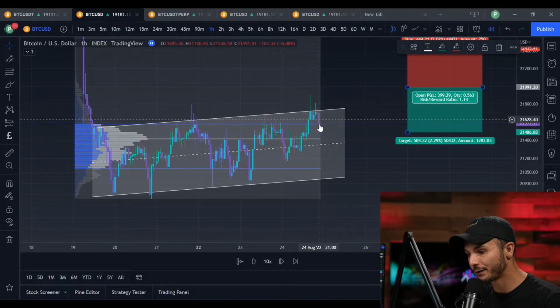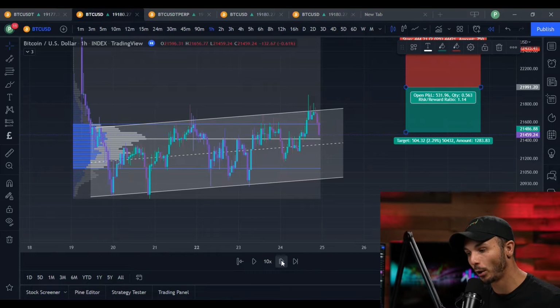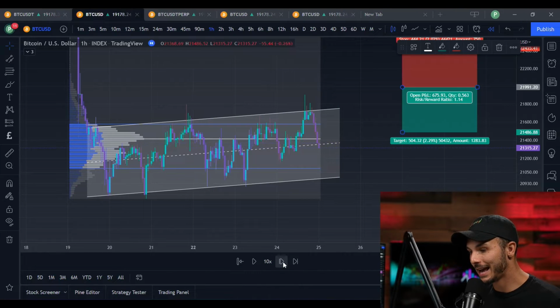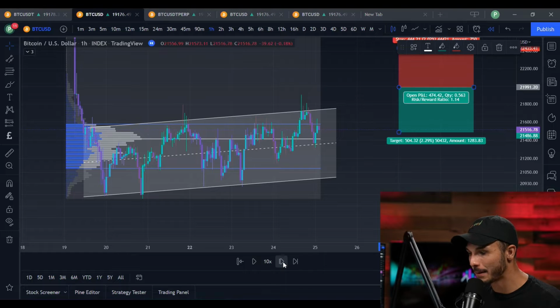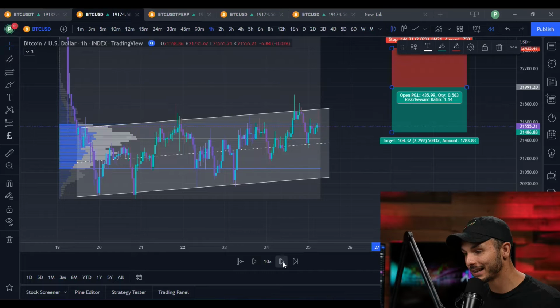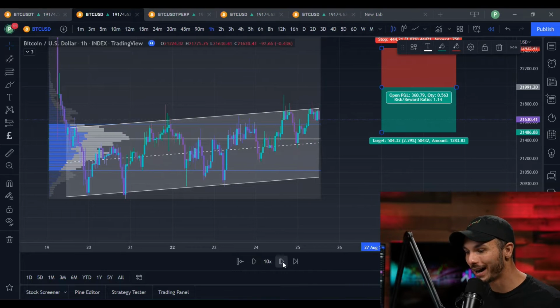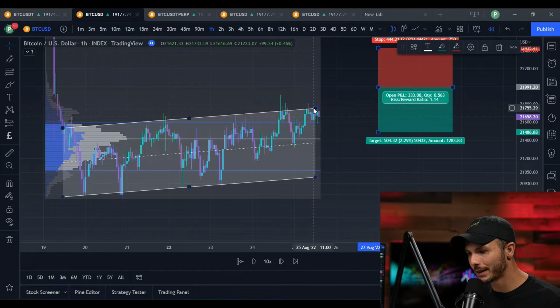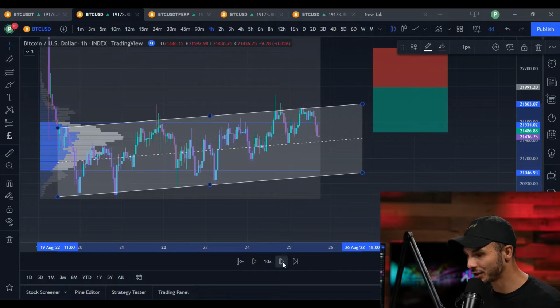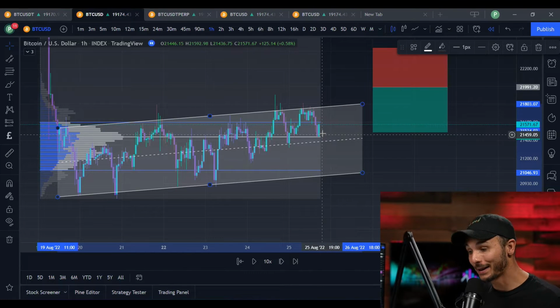We are getting rejected from the top of that bear flag, and coming down to test that value area high as support. We lose the value area high. Now we're coming towards that POC. We're starting to lose the POC now. And now we get a little bit of a bounce, come back up to the value area high to test it as resistance. And we start getting rejected back to the top of the bear flag. Wild ride. But I wouldn't really be getting worried here just yet until you get a clear breakout retest of the bear flag and a continuation to the upside. But let's just keep moving on, back to the POC, a bounce back to the value area high.